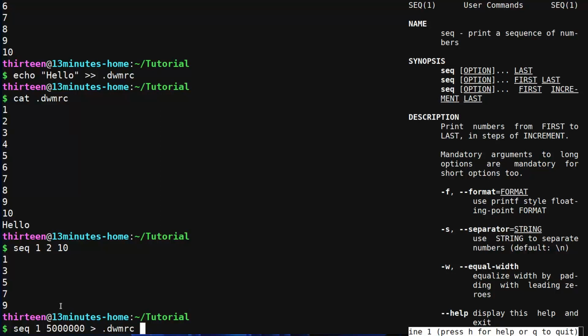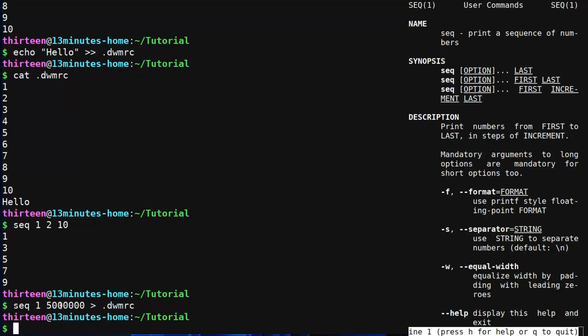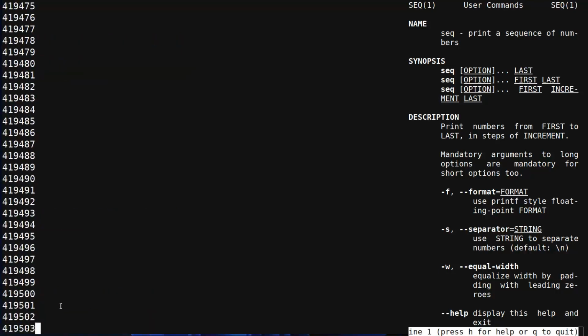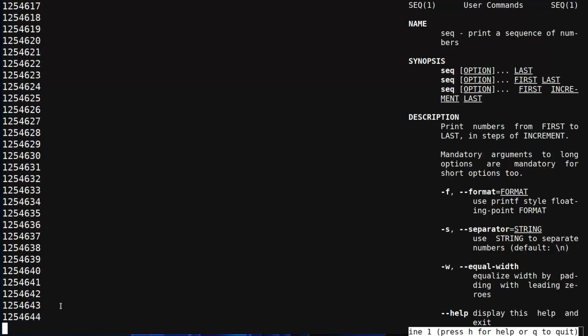Replace everything in .dwmrc because it has a single greater than, and print for me 5 million lines. So let us press enter. Boom, finished. Now I have a file .dwmrc with 5 million lines. Let me cat it and check. cat .dwmrc. These are all the lines. I have created 5 million lines.